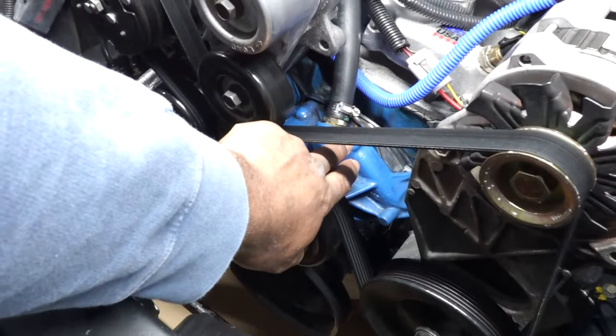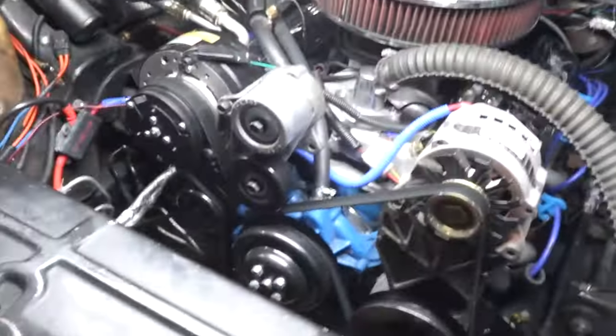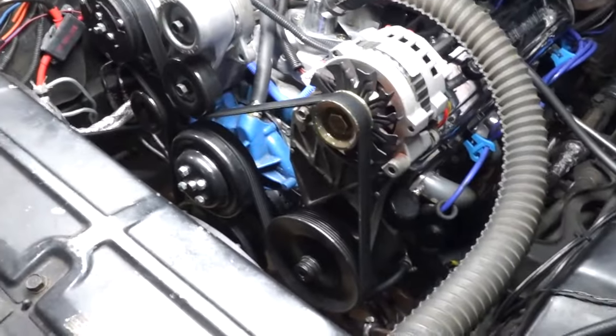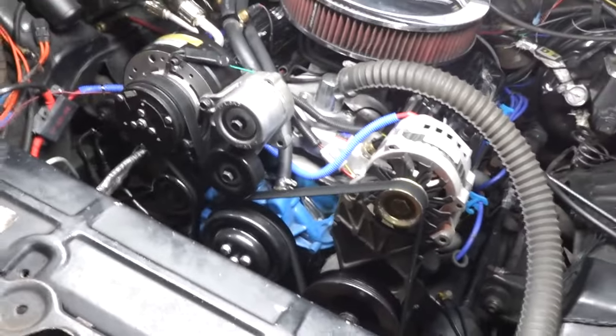So most of the parts I purchased were AC Delco. So that's the AC Delco new water pump that I got. It's been on here since 2018, but it was new back then. The alternator was new. So that's an AC Delco unit and stuff like that. So I tried to keep pretty much everything AC Delco except for the AC compressor. I've tried to keep most of it AC Delco, but I'm going to be switching things up just a little bit.